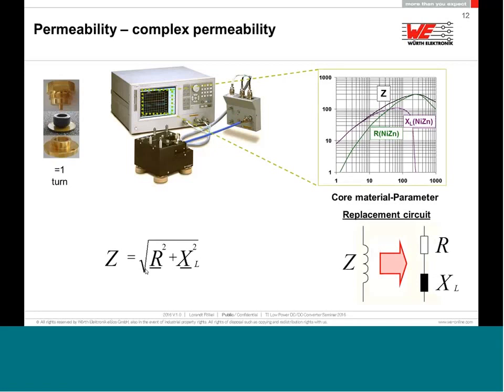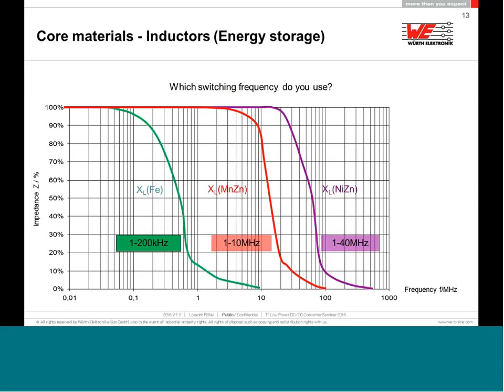Why is that so important? If you want to build a DC-DC converter, it's very important that you take care to have a dominance of the XL, the reactance. Because if your switching frequency is something like 150 kilohertz to a maximum of 200 kilohertz, you can use iron powder core, manganese zinc core, or nickel zinc core.